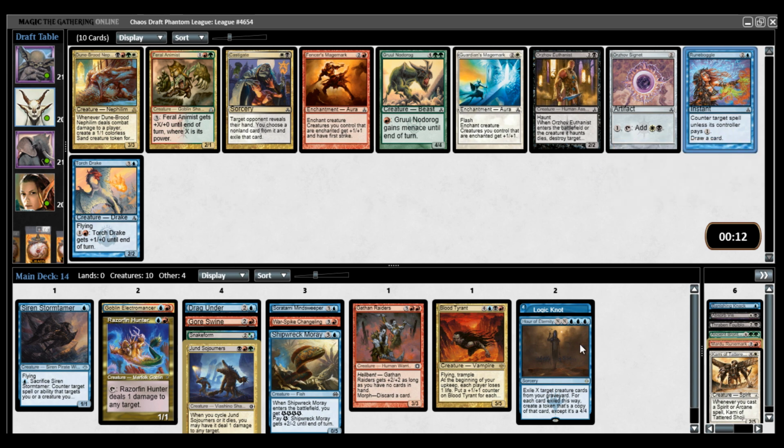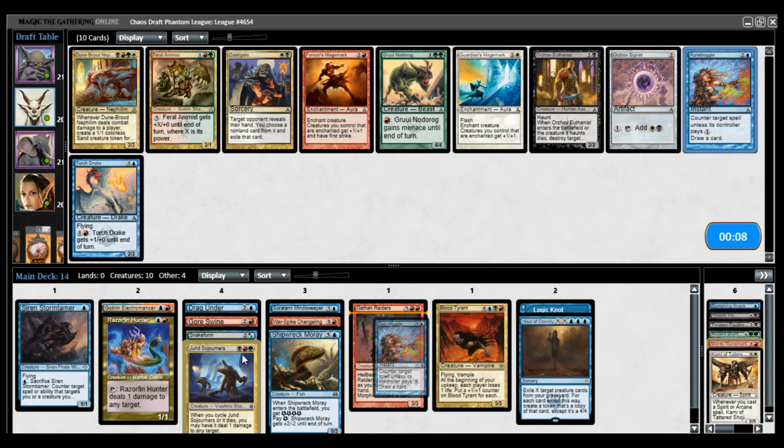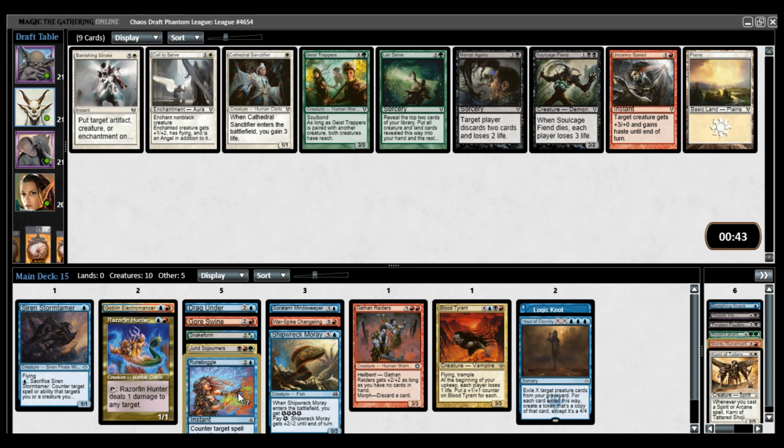Although Torchstrike is a very good combo with Hour of Eternity, it becomes a 4/4 flyer with some firebreathing. I'm going to take Rune Boggle because getting people with this.